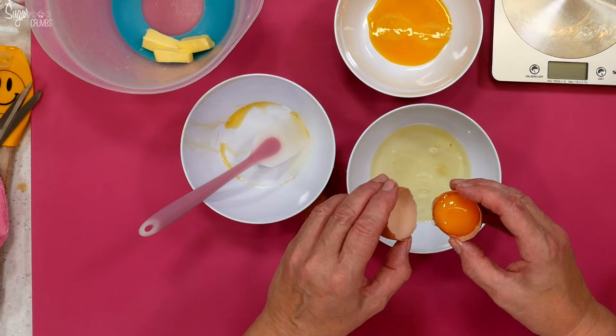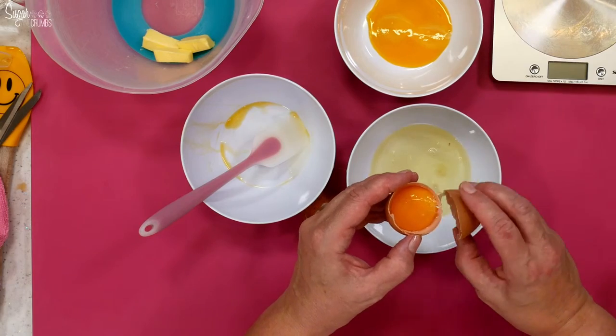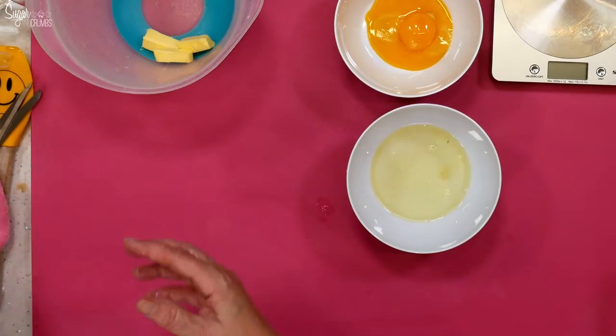Milk is it, Karen? I've got semi-skimmed, but you could use whole milk, you could use skim milk. I've done them with skim milk at home, I've done them with semi-skimmed here, and I've made them with whole milk as well, so it's completely your preference of what milk you like to bake with or what milk you like to use at home.